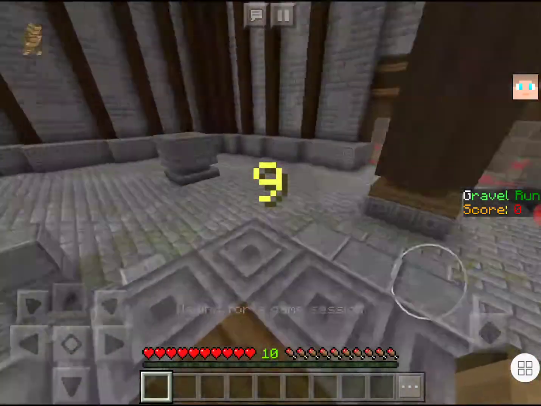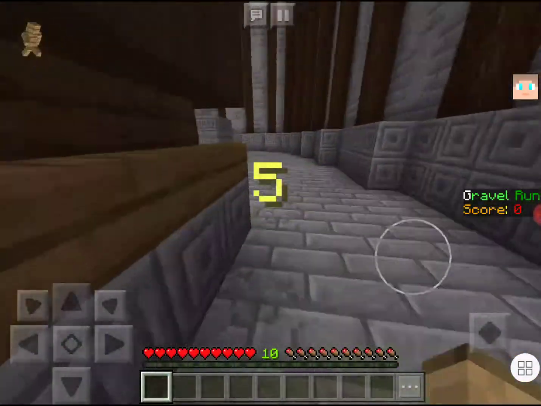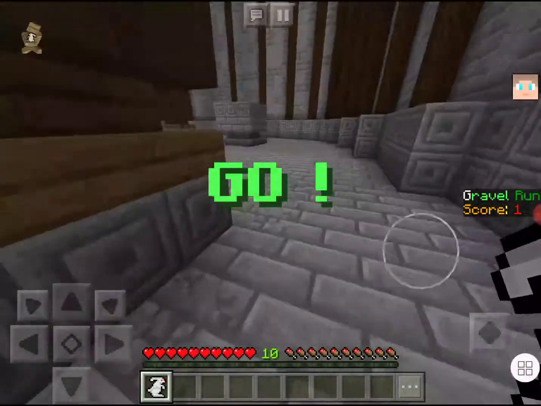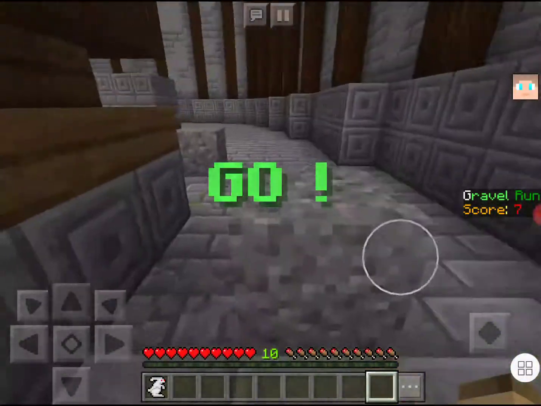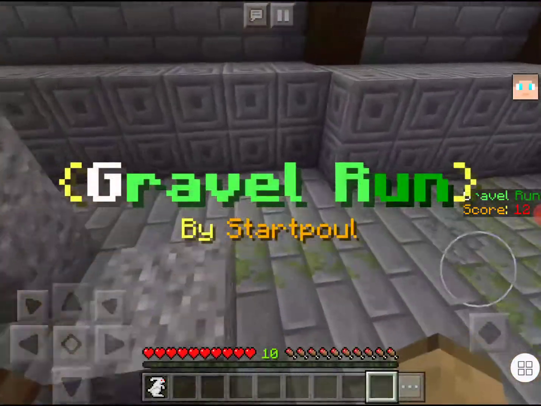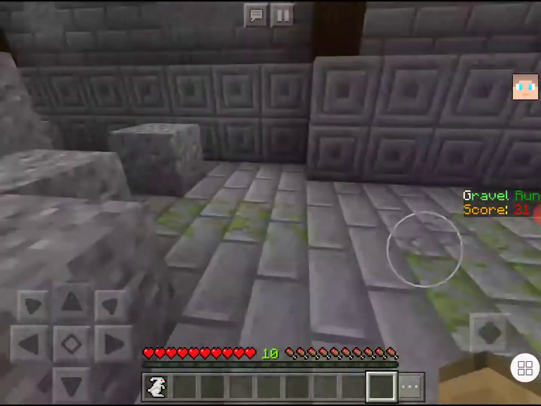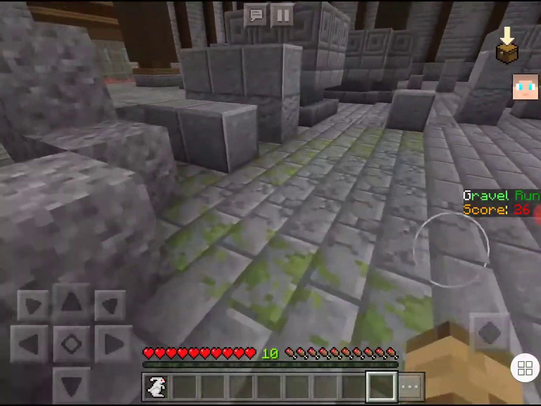Okay, let's play another round. So yeah, if you can get a bunch of maps on MCPE add-ons, which is an app, by the way. This is one of the maps I got, and you can get a bunch of mods and stuff also. Like, there's one mod where you can get edible swords. It's so weird.